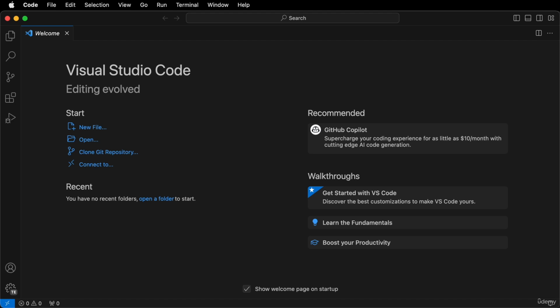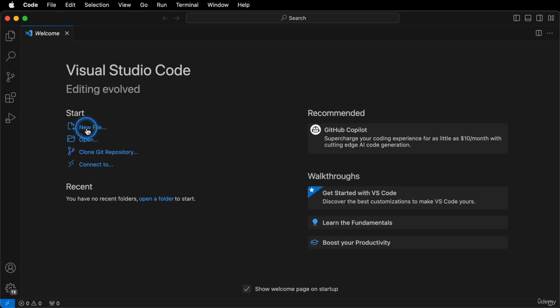Just a point to note, I'm using a Mac to record these videos, but if you're on Windows, Linux or Mac, all the options are going to be exactly the same. Visual Studio Code works almost 99% the same across the operating systems. When there are some changes, for example, in keyboard shortcuts, I'm going to cover them both for Mac and for Windows. Okay, with that out of the way, let's go ahead and create a new file and basically explore what Visual Studio Code has to offer.